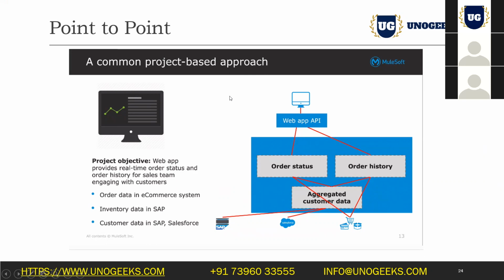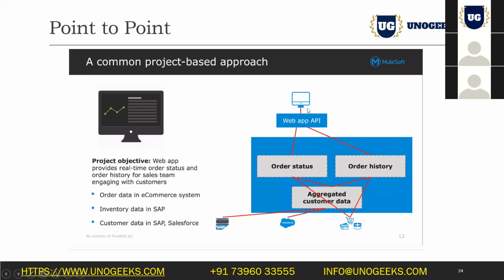Whenever a team gets a project to build a web API, it will have details stored in different systems. So in our case, our order data, what shopping we are doing, is stored in an e-commerce system. The inventory data is stored in SAP. The customer data is stored in SAP and Salesforce. So all these systems are storing the data, and we have to develop a web API.